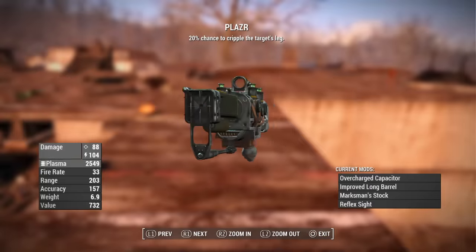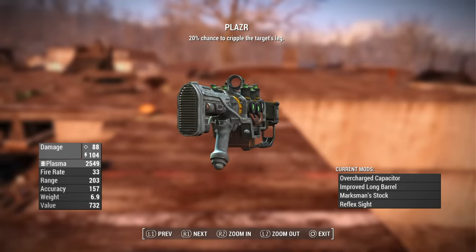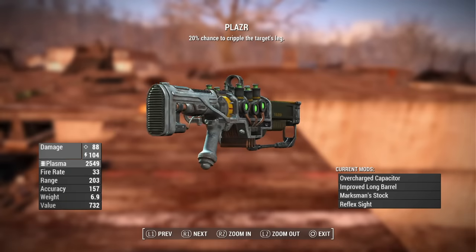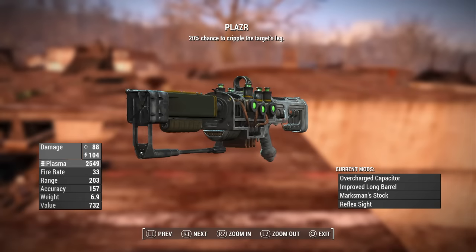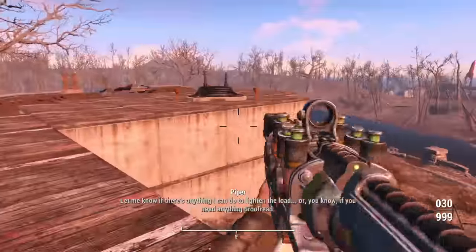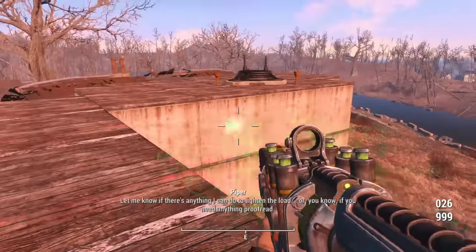Next one's going to be the Plazer, and this is essentially a plasma rifle with a long improved laser barrel. This one doesn't change too much. I just like the way it looks.